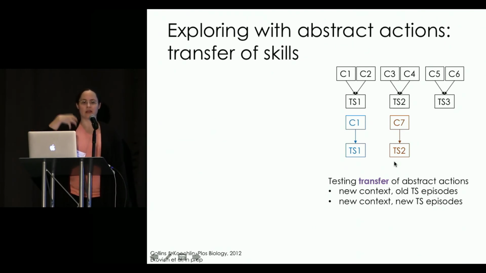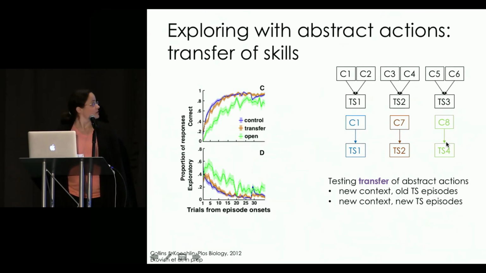If they have indeed created task set 2 as an entity, as an abstract action that they can select, then they should be able to select task set 2 and not have to completely relearn it, which would mean that they should be able to learn this faster than a new context with a new task set. So that's what we observed. Essentially, in this transfer condition here, participants relearn much faster than they did in this green condition here, where they had to learn a completely new task set, which supported our idea that participants are able to create those more abstract hierarchical actions that we call task sets or roles.